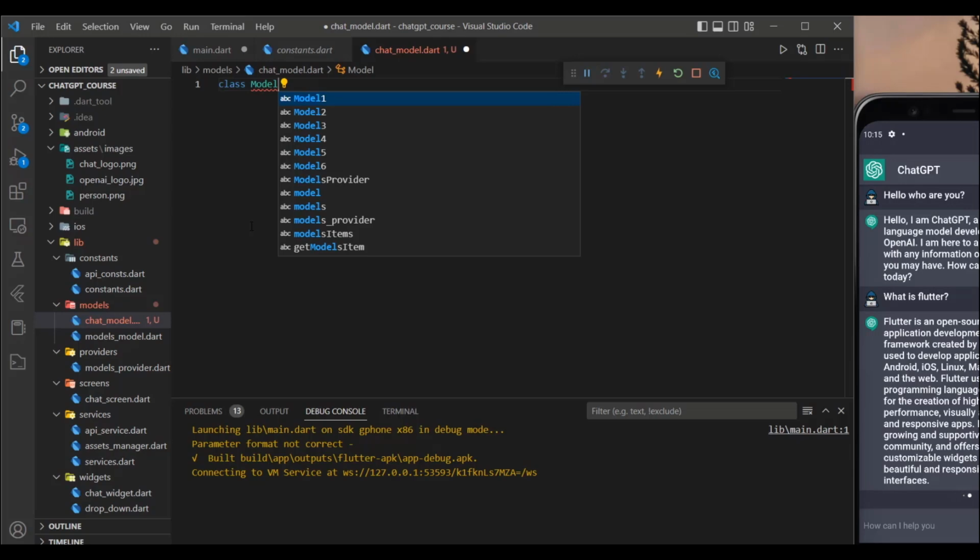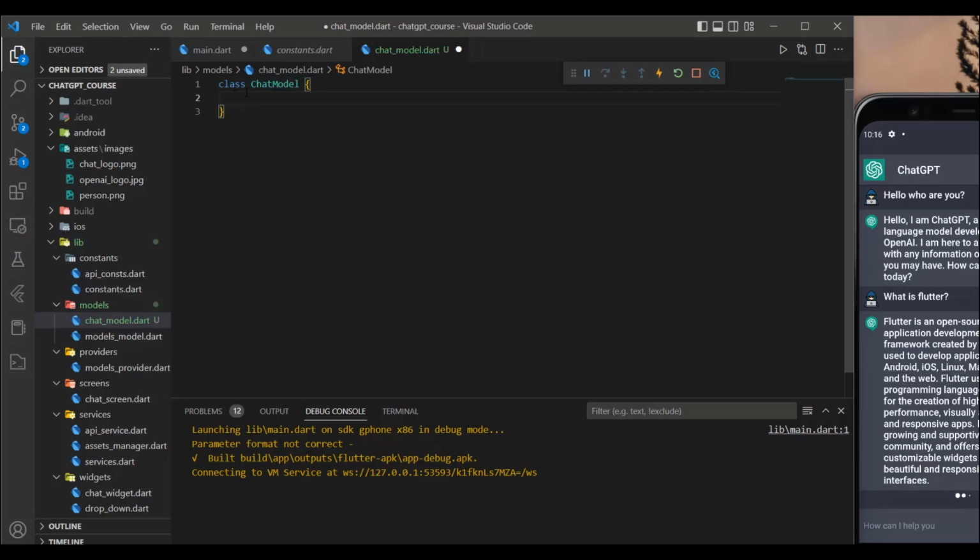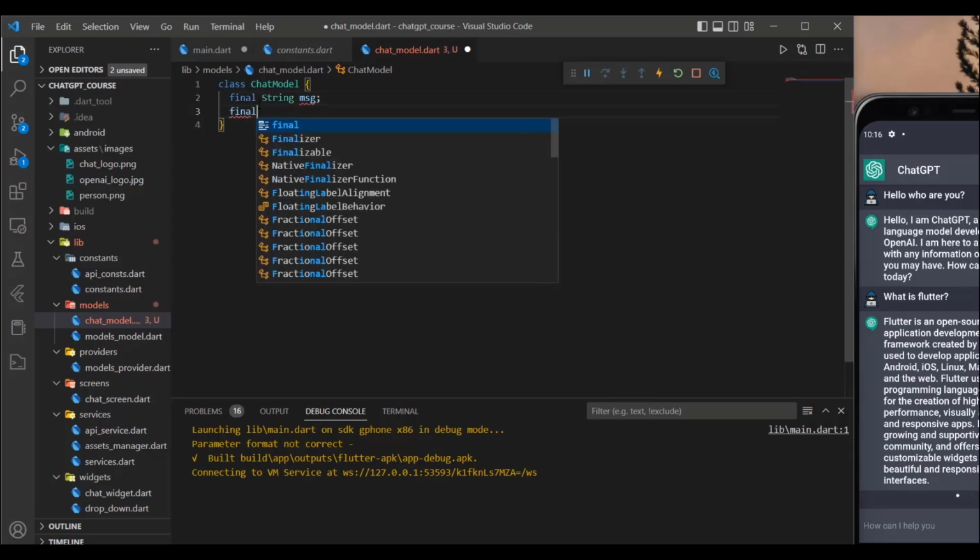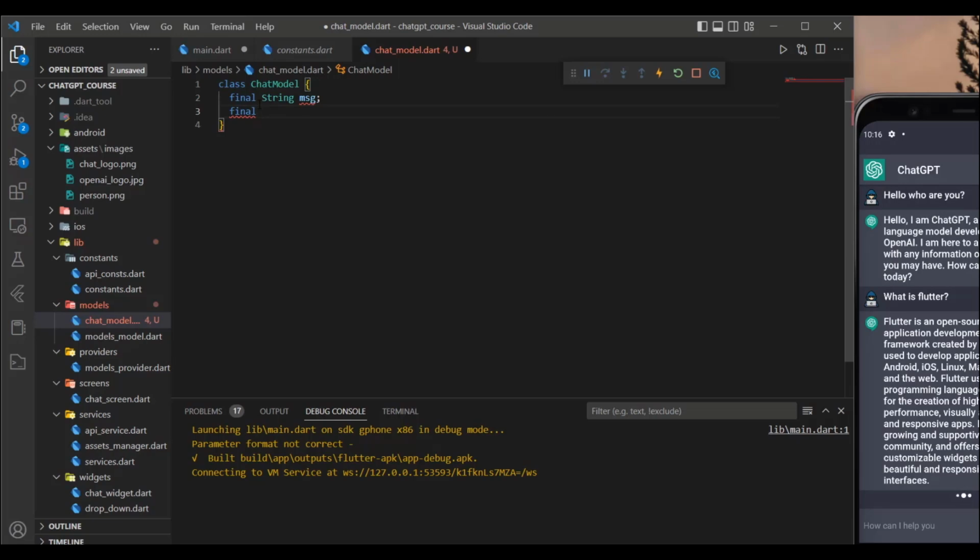So let's name it, for example, ChatModel. And in here, as I showed you, we will have the message string, and of course it is final, and then we can add the chat index. So I will name it here chatIndex, like that, and now we can create the constructor for it.